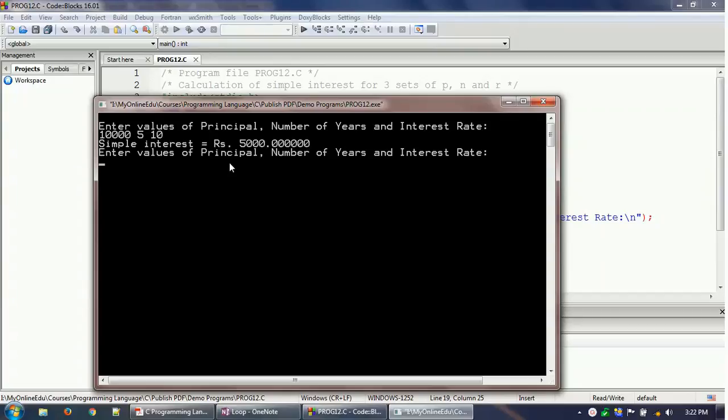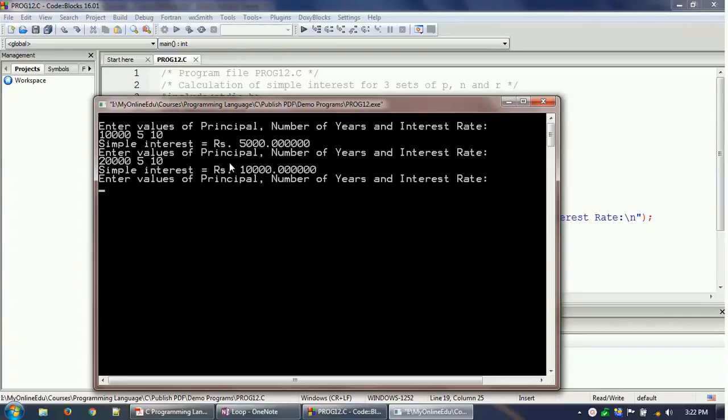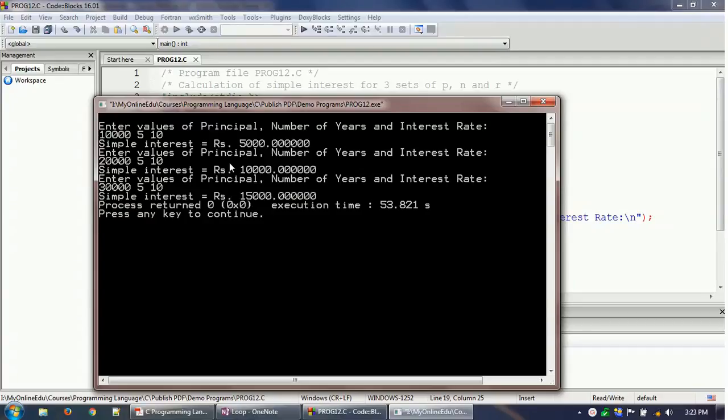Let's put 20,000, number of years again 5, and 10%. Our simple interest is 10,000, which is again correct. Now it is asking for the third iteration. Let's put 30,000, 5 years, and the same 10% interest rate. It will be 15,000 simple interest, and your program ends.